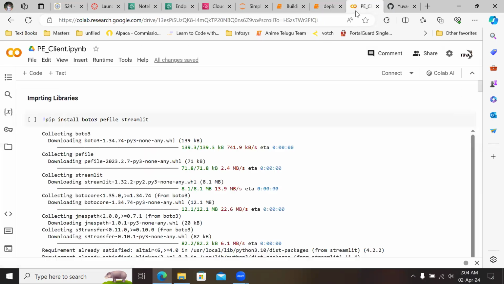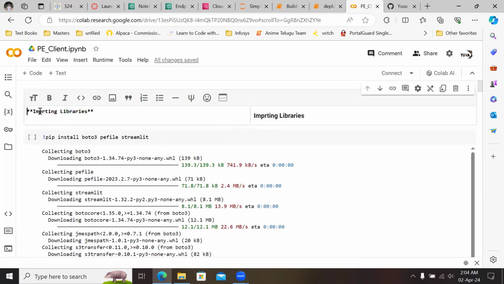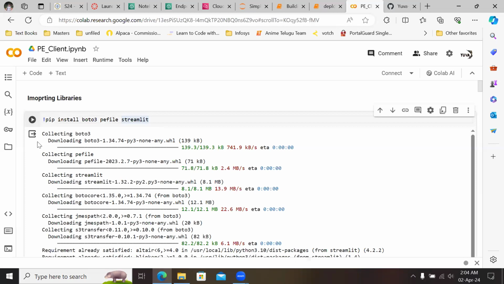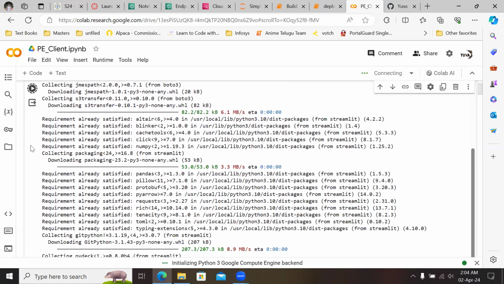Let's check out our client script. These are the needed libraries. So we are first installing these libraries here.